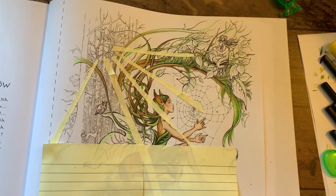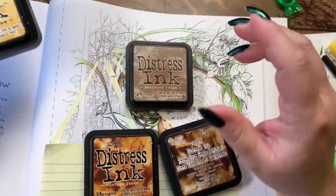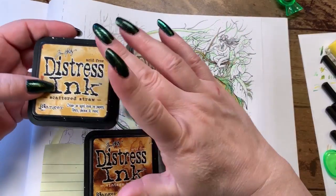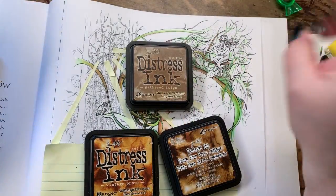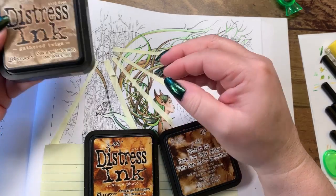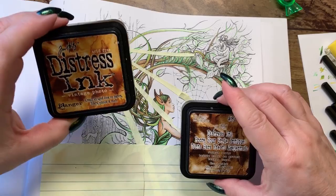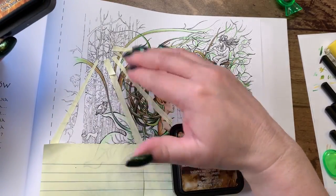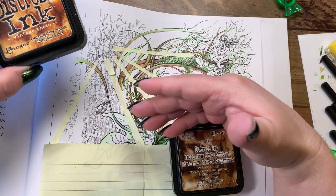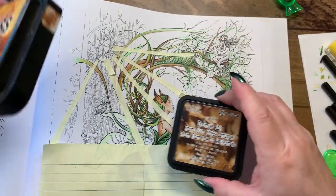Now that I have a page full of weird looking stuff, I'll get the lights on and I'm going to ink it. Hold on. Okay, these are my inks of choice. Scattered Straw is going to be more for the beams that are coming down. It's a brownish yellow tone. And excuse my fingernails, been washing my hands a lot lately. Gathered Twigs is going to be our kind of light base that goes in the back. Then we have Vintage Photo, which will be more of the faded look going into the trees. Walnut Stain is going to be the trees. We're going to try.